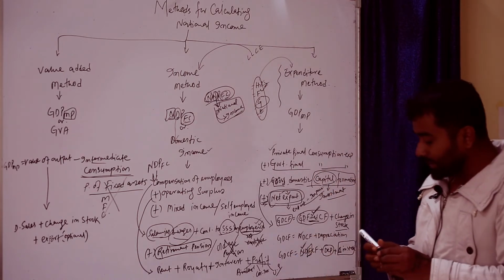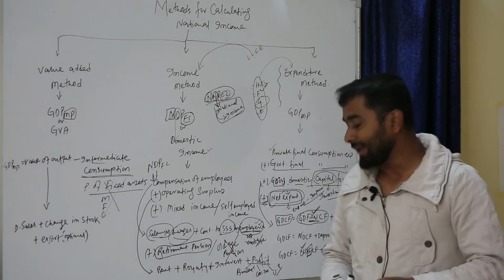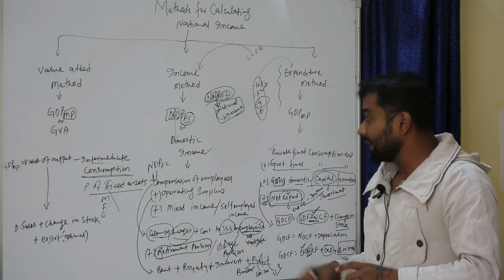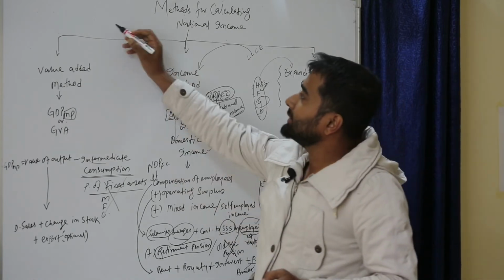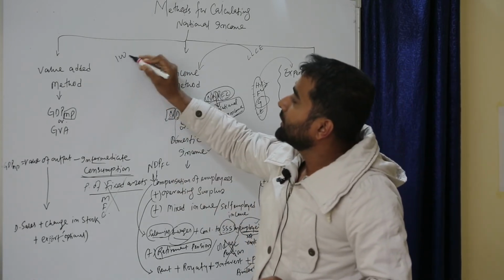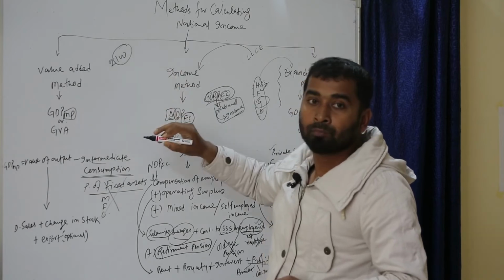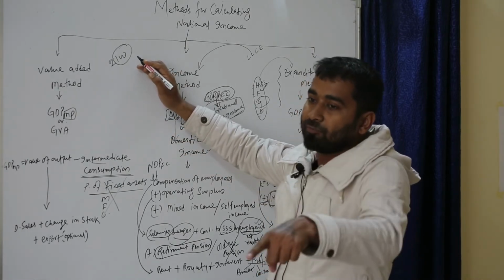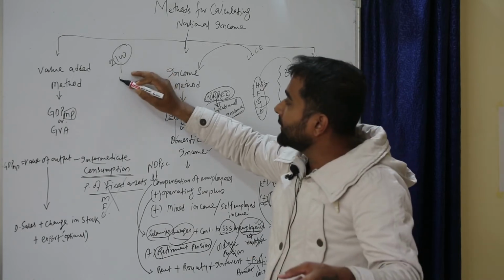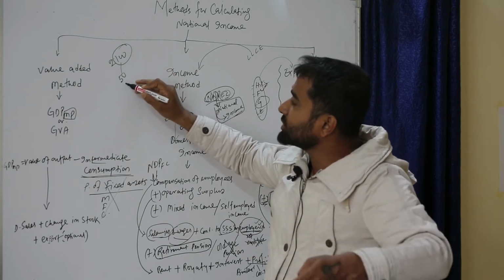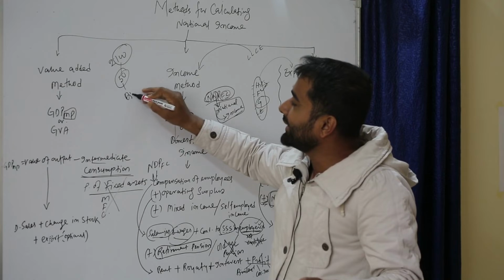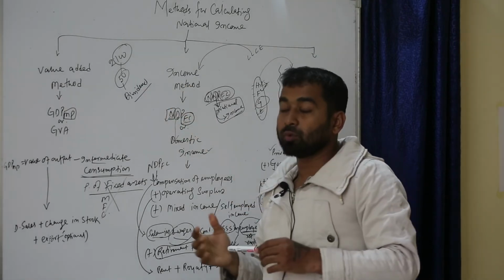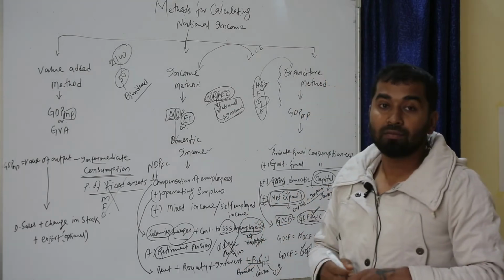Now you may think, why is profit categorized into three parts? I am telling you one by one. Say a company earned a profit of 100 rupees. Out of that, the company would definitely give a part of the profit to the shareholders, for example 50 rupees. This is known as dividend. You know very well from accountancy that the profit part given to shareholders is known as a dividend.